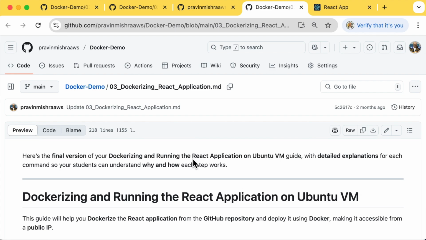Perfect. So that's pretty much what I wanted to cover in this session. I wanted to show you how we can dockerize our React application and also build a multi-stage image and a lightweight image, right? So now this is small in size. There are no additional tools, right? So it's more secure. So that's pretty much it.